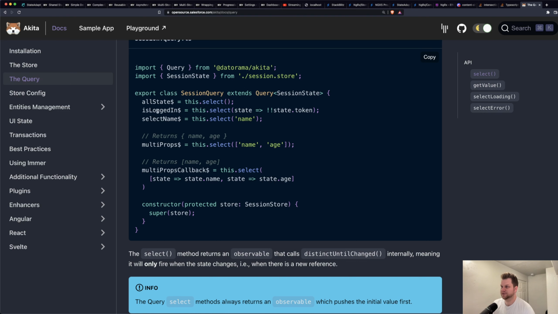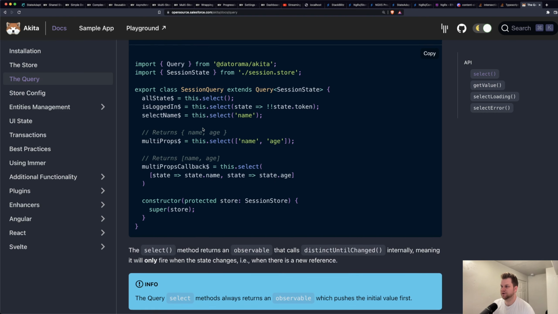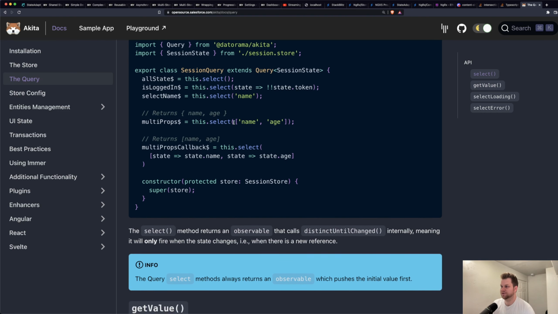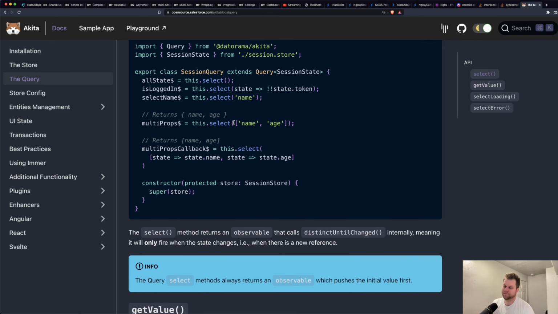Okay, select. All states is logged in, state.token. This is making sense. This is an old NGRX capability. Don't know if people still do it or not, but it's more or less fine. Actually, I would recommend against doing this in case you want to switch to... I mean, it's less versatile. That's why I don't recommend doing it.